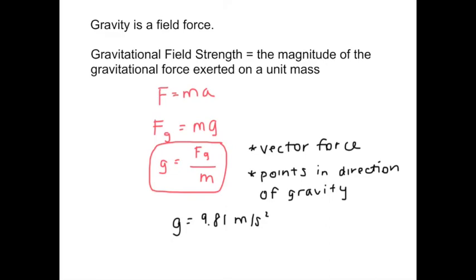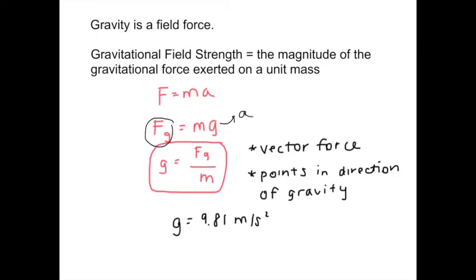So we know from experience that gravity is a field force. In other words, the objects do not need to be in contact for gravity to be acting on them. Gravitational field strength is defined as the magnitude of the gravitational force exerted on a unit mass. So we can sort of simplify this. We can take Newton's second law, F equals ma, and we'll redefine it for situations with gravity. So Fg, or gravitational force, equals m times g, which is free fall acceleration. Then if we simplify some things, take them over to the other side, we get that g equals F sub g, or gravitational force, divided by mass. In other words, an object's free fall acceleration equals the gravitational force on that object divided by its mass.